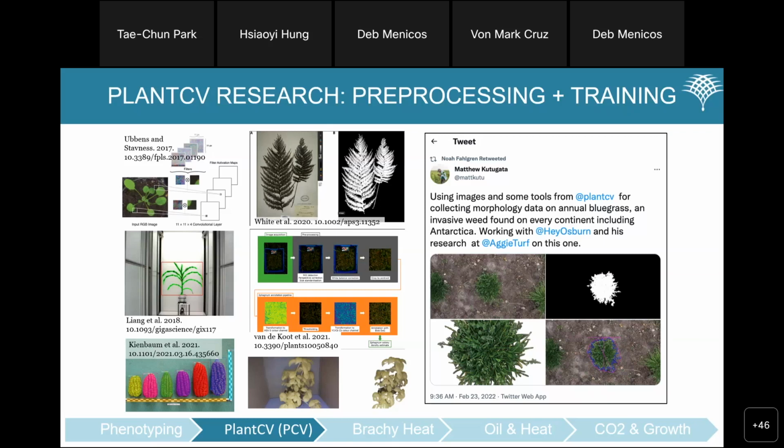We're asked sometimes if PlantCV is useful out in the field, and right now we don't specifically develop tools for PlantCV out in the field, but sometimes out in the wild we see tweets of people using PlantCV on their field data. And that is going to be a focus going forward for PlantCV. We're developing more tools that are interoperable with existing field tools.